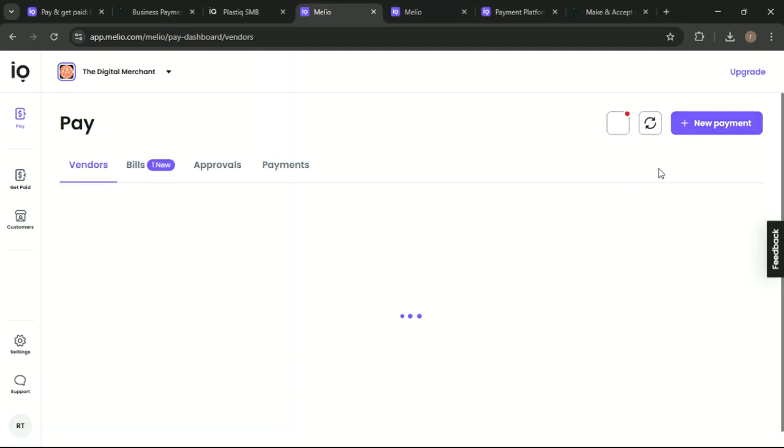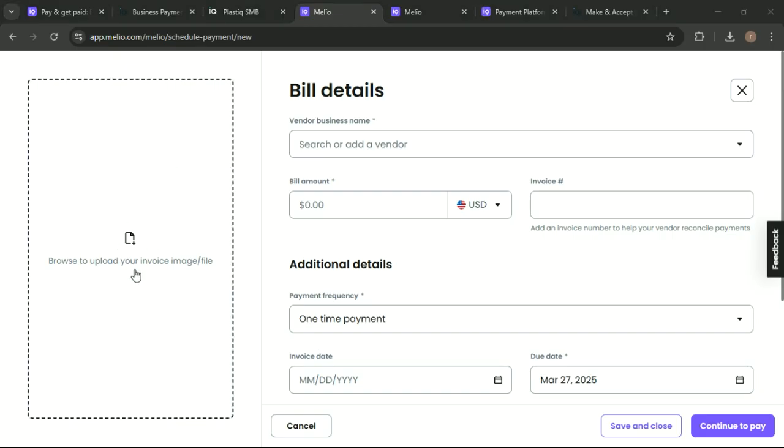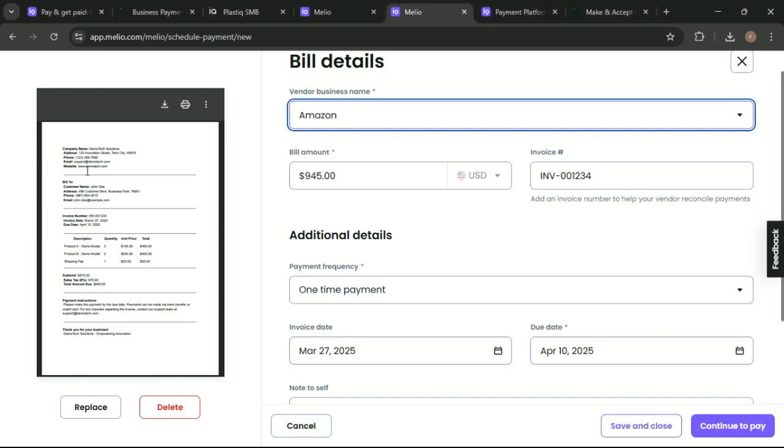Or if we want to make a brand new payment, we literally click new payment there. And what I like about this, as I'll show you when I move screens, is that we can actually upload an invoice. So, a vendor sends you their invoice as an email attachment, you upload it here, and then what it does is strips out most of the information from this invoice and adds it in there.